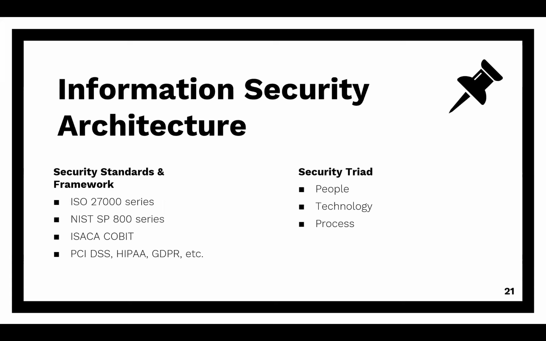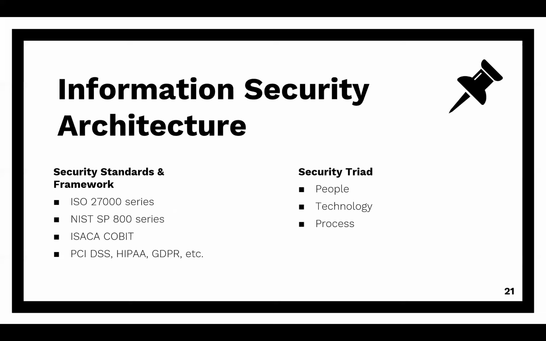Information security architecture includes a set of artifacts to ensure security controls exist for organizations' critical assets and security risks are managed appropriately. A good security architecture should support overall business goals and objectives by minimizing the risks. When developing a security architecture, there are three main things to consider, and they are people, processes, and technology.